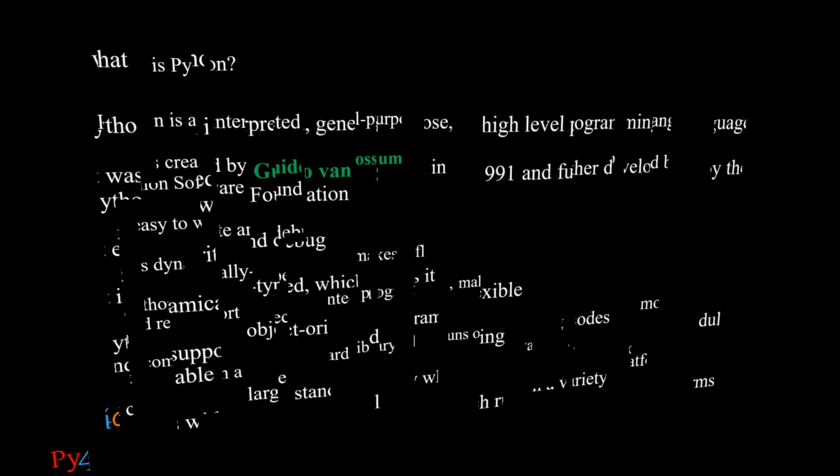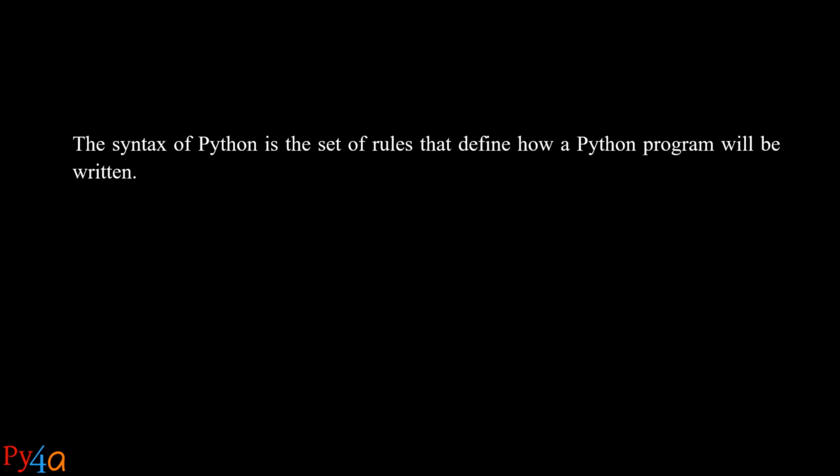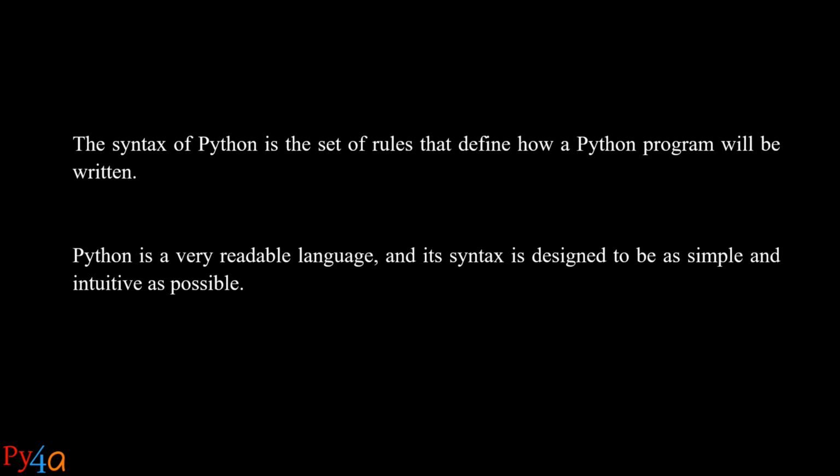Let's dive straight into the syntax of Python. The syntax of Python is a set of rules that defines how a Python program will be written. Python is very readable. In other words, Python is a very readable language, and its syntax is designed to be as simple and as intuitive as possible.